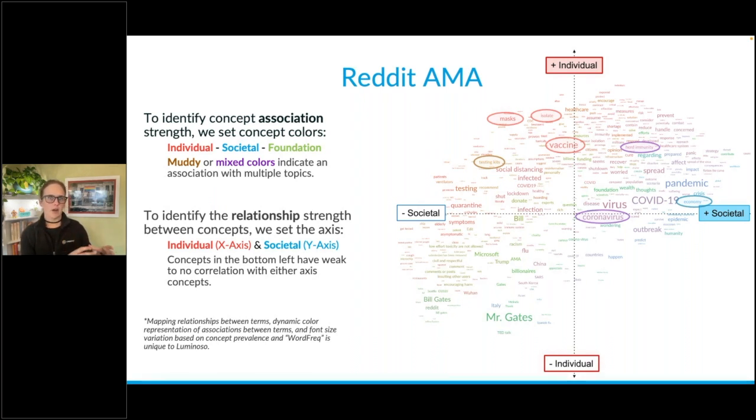So knowing how our science works with the axes or with the vectors and the relationship between words, we are able to put those vectors on an axis to learn more about the data. In this case, we have societal on one axis and individual on another axis.